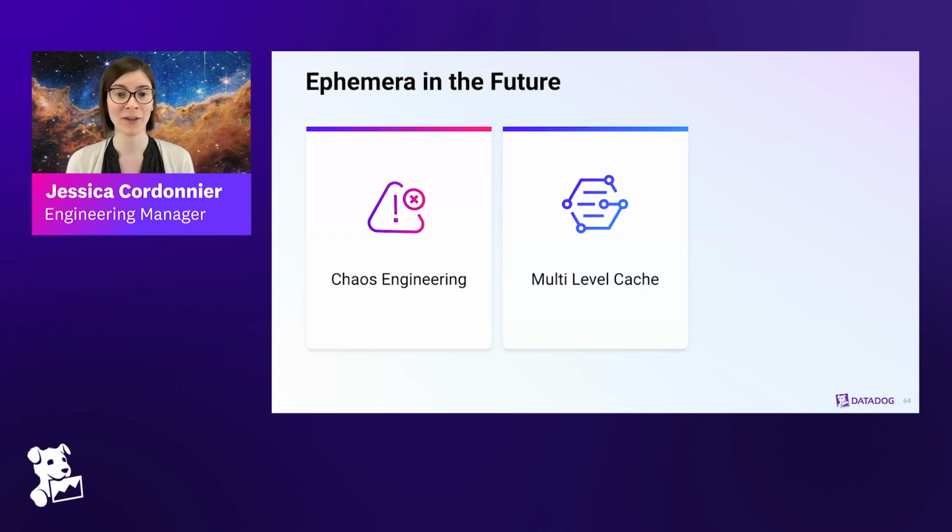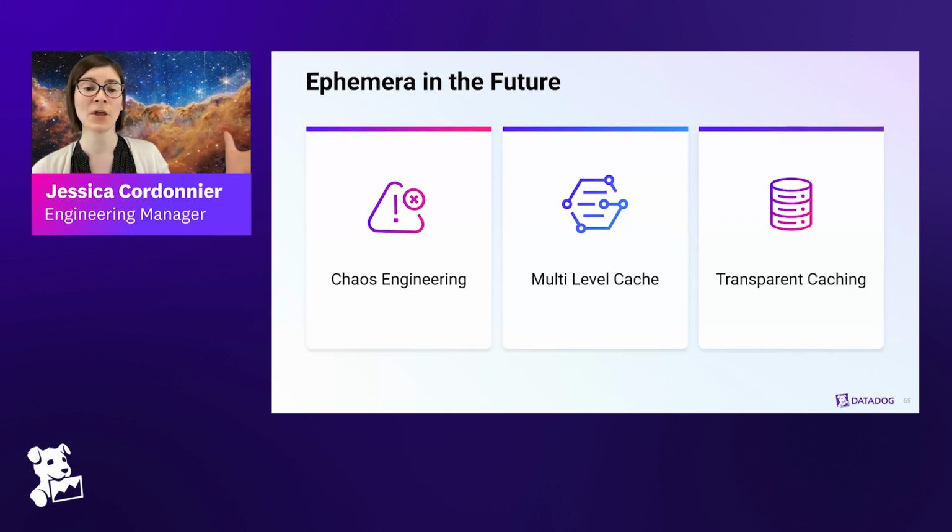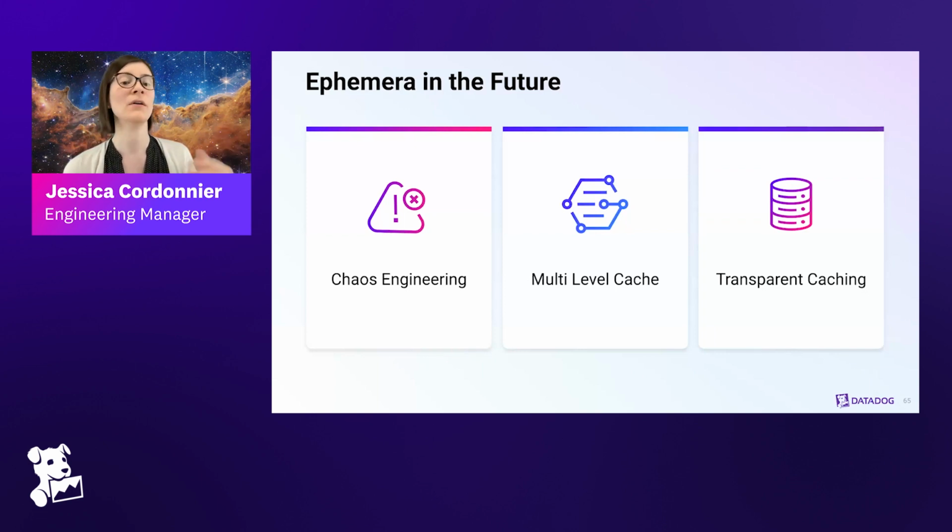And our North Star really for the future of caching at Datadog is what we call transparent caching. The idea here is to have a user and team not even have to think about caching anymore. They could say, oh, I want a Cassandra backend, and I can handle 30 minutes of eventual consistency.